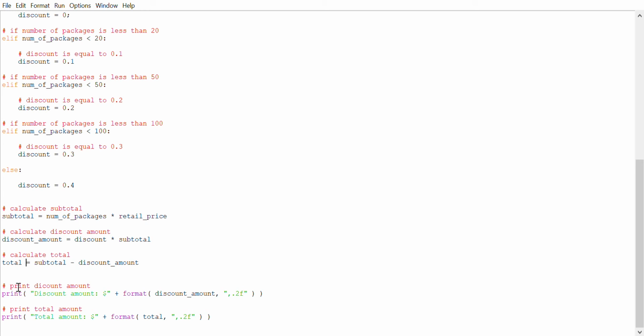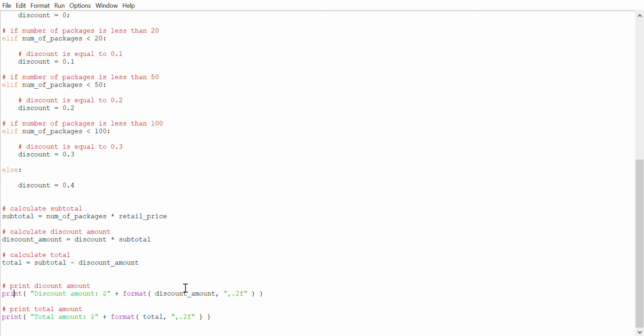So that's this line of code right here. What I did was I printed the discount amount with a $ sign as a string, and I added a format function which takes in two different arguments. The first one is what you want formatted, and the second argument is how you want it formatted.